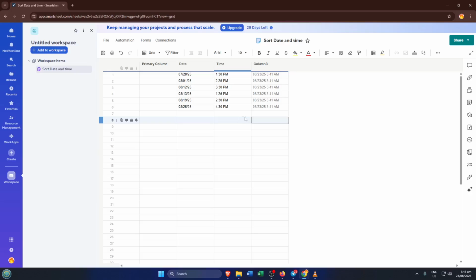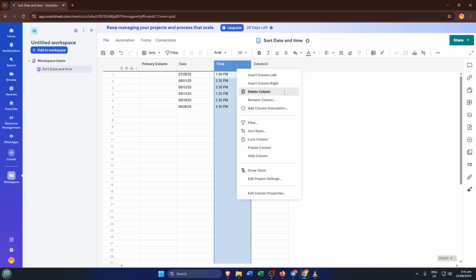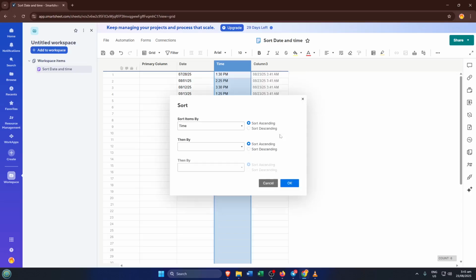while it processes. If you need to sort by time instead of date, let's say you have a schedule for events throughout the day, the process is almost identical. Find your time column, make sure all your times are formatted the same way, for example, all AM or all PM, and consistently with the hours and minutes, and repeat the same steps. Right-click the header and select Sort Rows by Ascending.